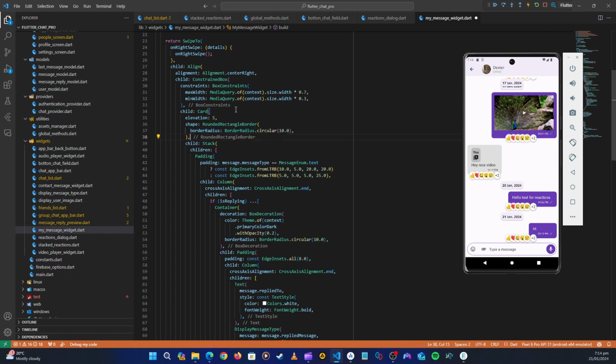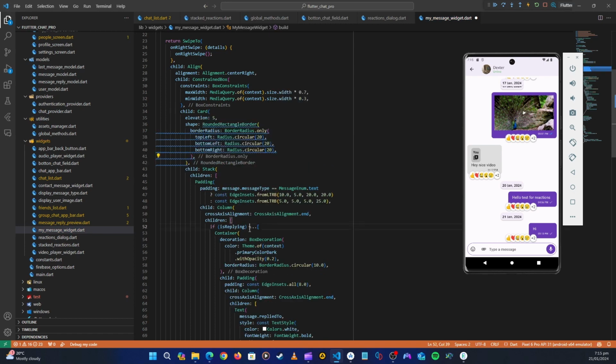So here what we're going to do is the border radius, instead of doing it circular like that, let's do only. Then inside here, we are going to have top left, bottom left, and then bottom right. No, not like that. We want that end to be like here.